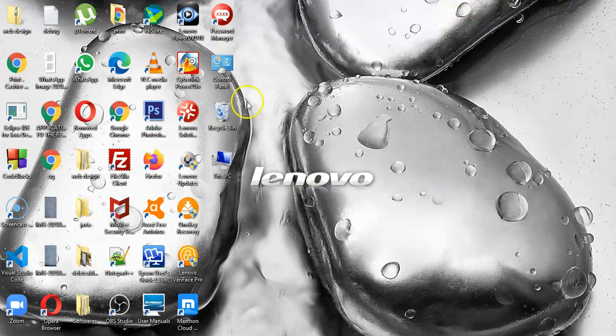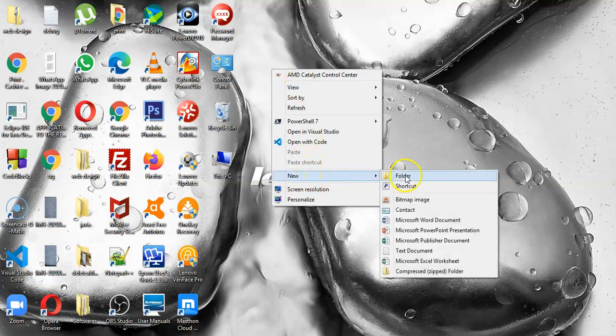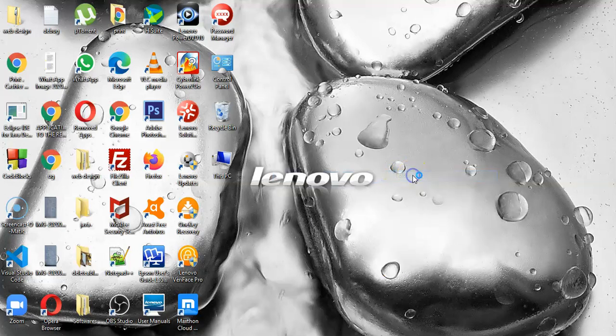Okay, so last week we talked about the desktop. So this is the desktop. If I want to create a folder here, I'll just right click on any space on my desktop. Right click here, then I can go to new, then folder. Okay. So when you click on new, then folder, a folder will be created for you. So this is our folder. We put a new folder as the name. You can see that it has been highlighted.